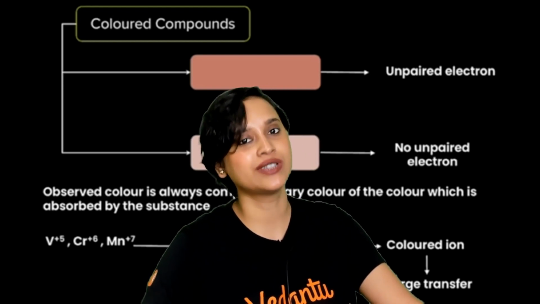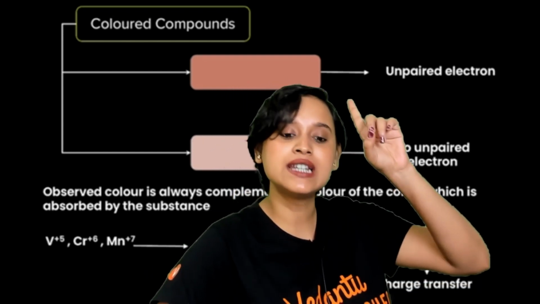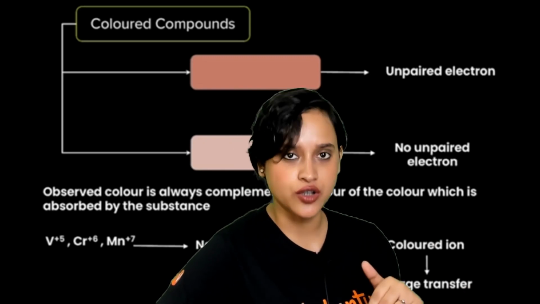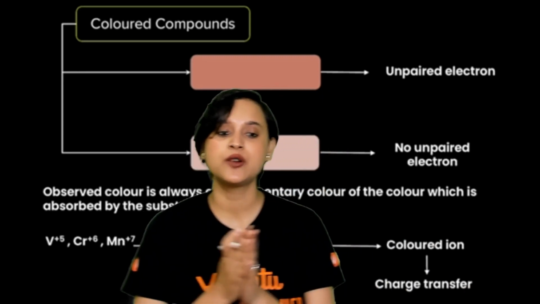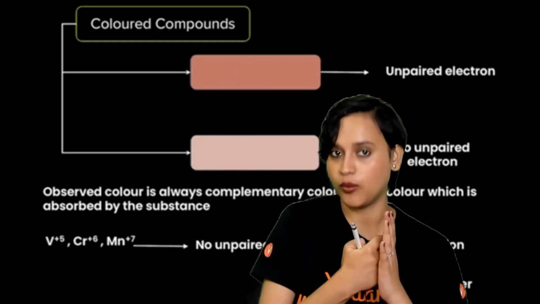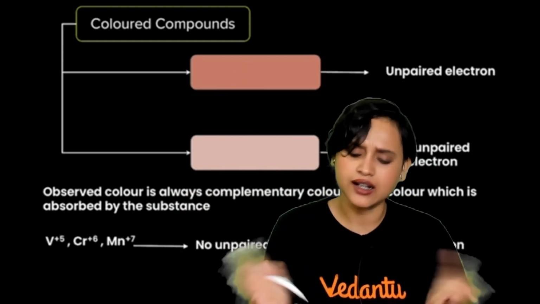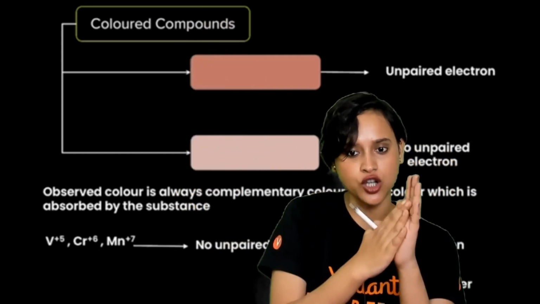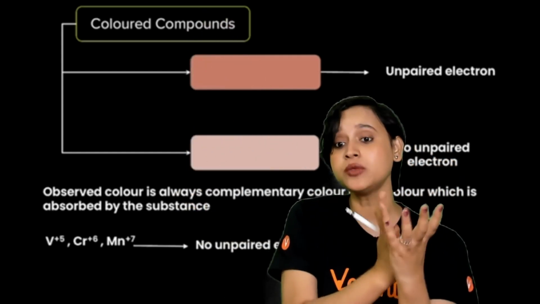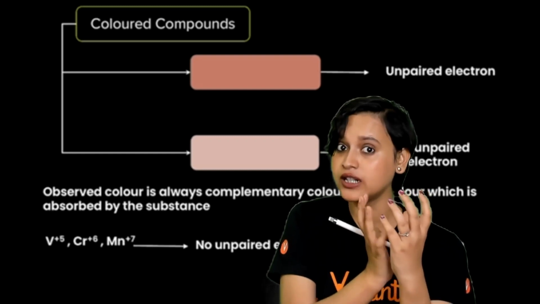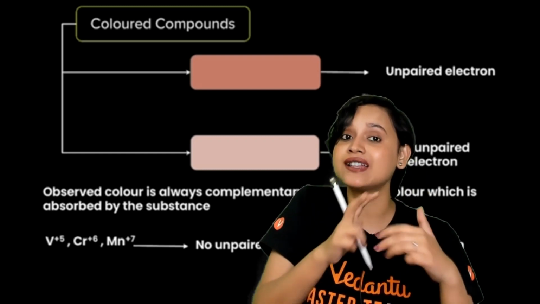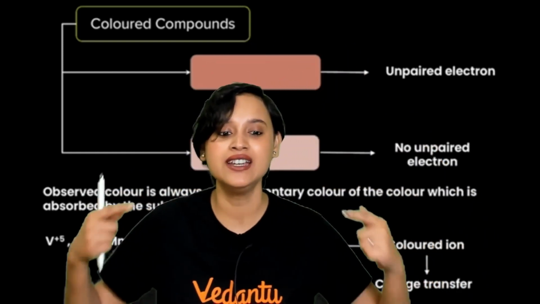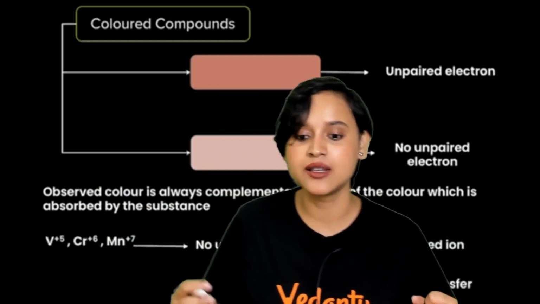Why? There were two things, do you remember? One was d-d transition and the other was charge transfer. So we are going to talk about that. Specifically, when light of a certain frequency falls on the complex, or colored compounds, they absorb light from the visible region, and for the transition of an electron from a lower d energy level to a higher d energy level, they exhibit color.